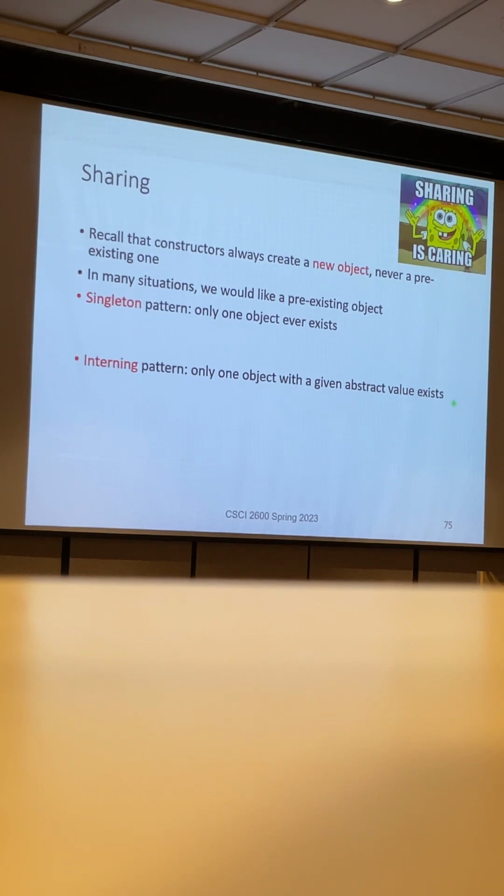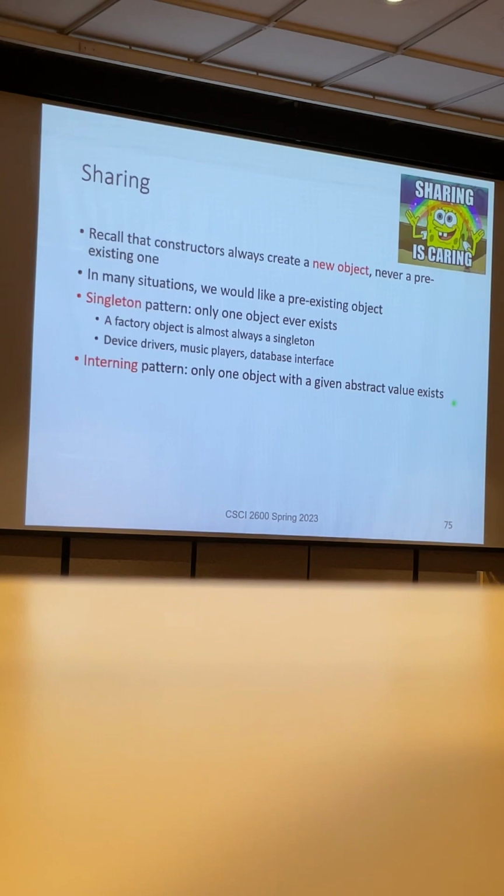So it doesn't make sense to have multiple true objects or multiple false objects because they're going to be the same. They are immutable. So we want to limit the number of objects of the Boolean type. We are talking about, of course, the boxed type, not the primitive boolean, but the boxed Boolean. We only ever want to have two objects, one that corresponds to true, another one that corresponds to false. And an attempt to create a new true object should be intercepted, and instead we should be given an existing true object. Because they are immutable, it's guaranteed to be the true object that we need. All right, so that's the general idea.